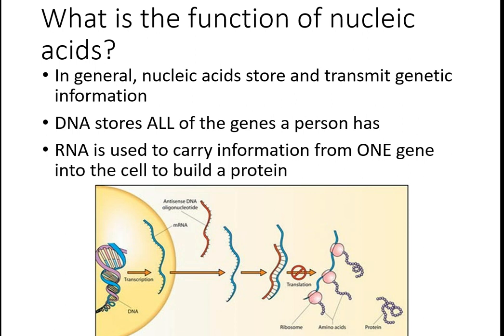But then RNA carries the information from one gene at a time into the cell and uses it to build a protein, and that protein, remember, action molecules in the cell, they're going to be the parts of the cell that actually do things that give us traits. And so the RNA transmits that information so that the protein can actually be built to give us a trait. And so you can think about it as just a smaller part of the blueprint or a photocopy of the blueprint for just the part that we need at that particular point in time.